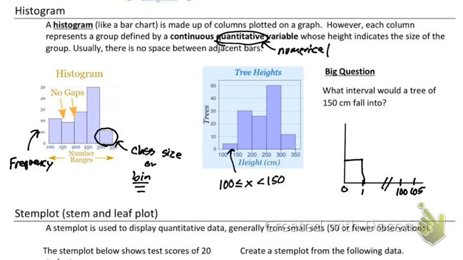Yep. So would the frequency always go on that side? The frequency would almost always go on this one. Yes, because this is our independent, and this would be our dependent. It depends on which size we're looking for. Yeah, frequency is always going to go up.